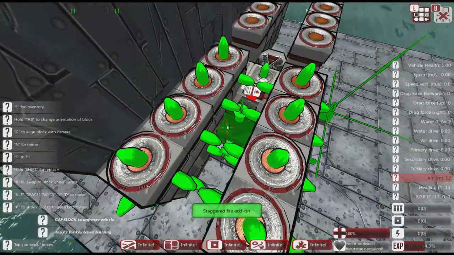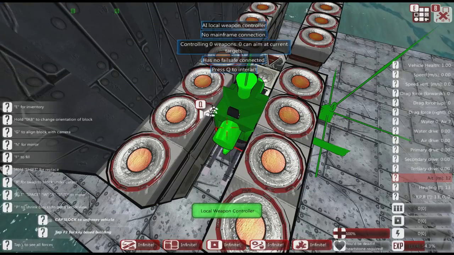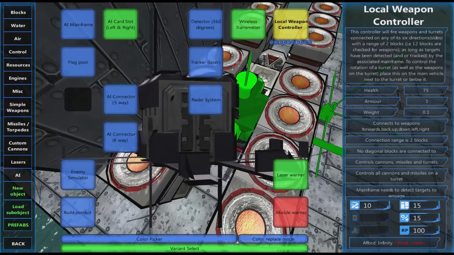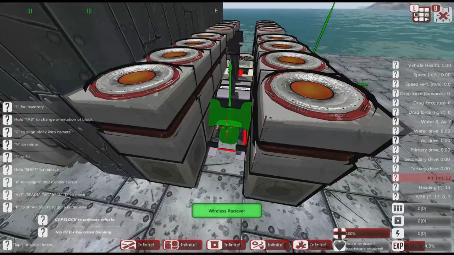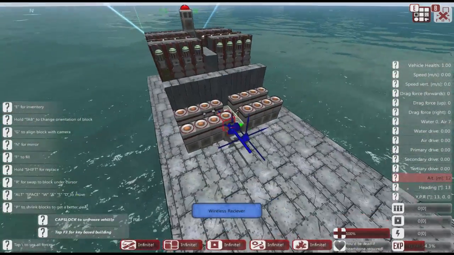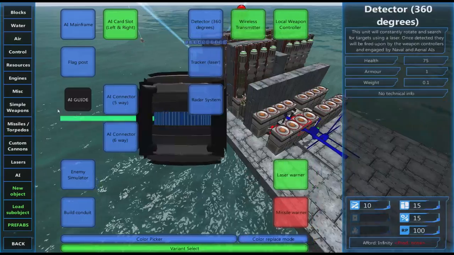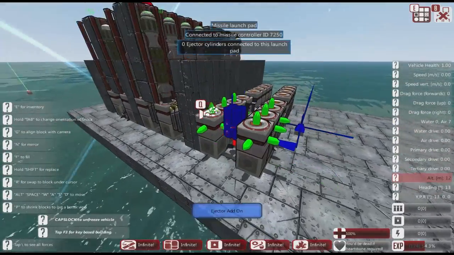Right, let's put the AI in here next. AI, weapon controller, and the wireless receiver. There we go. We'll sort out all the ranges and everything later. Now we'll go into the missiles and put the ejectors on before I forget.